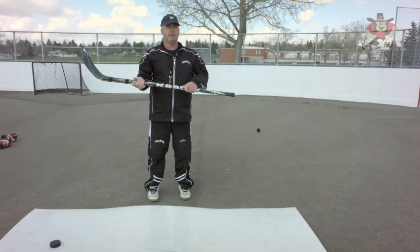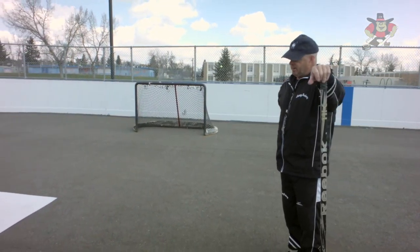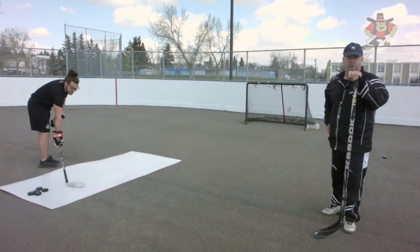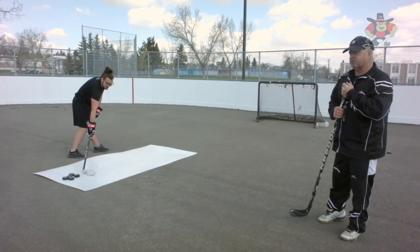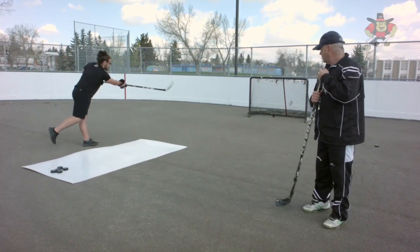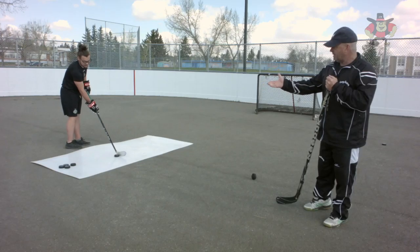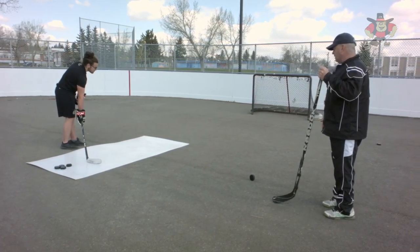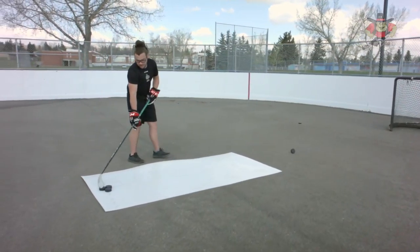The bending of your stick gives you the snap and the release. Big Trey was a far better shooter than coach ever was — I remember watching him when he was 10 and goalies would literally want to leave the game. We bring the puck back — as coach says in practice, we're loading the gun. Your feet shouldn't be together; our feet are apart. Now we're stepping, transferring our weight, driving our stick, and following through with a nice point. The point is where that puck is supposed to go. Puck on the heel — pull it back, boom, step, shoot.